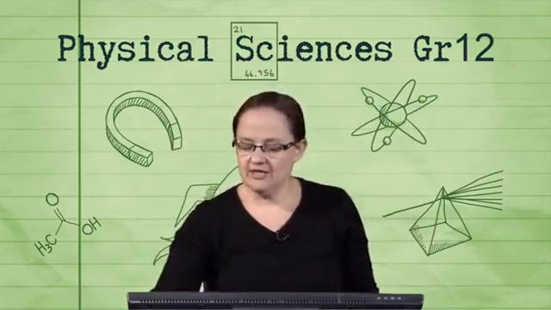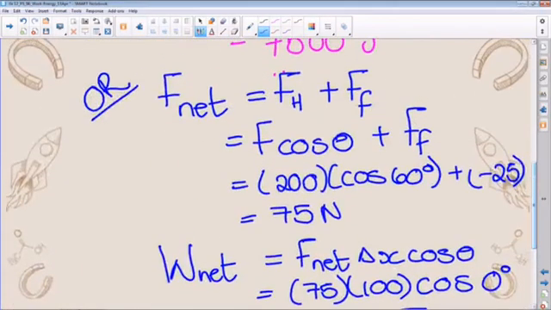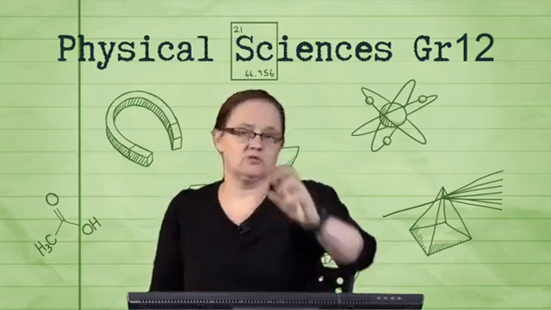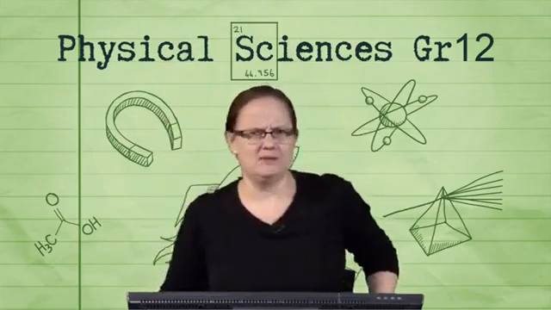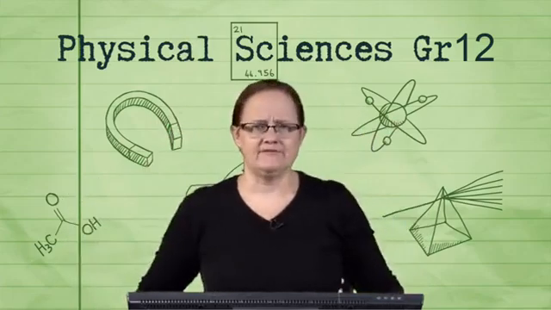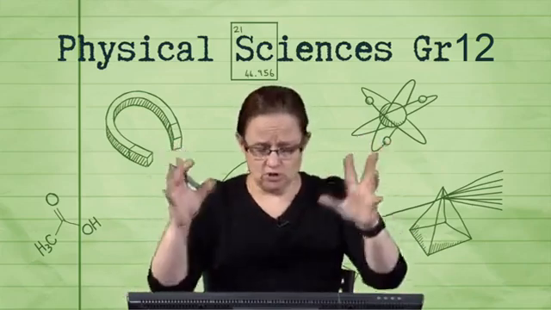Okay? So when I teach my own learners in my classroom, I teach this method as the preferred method for me, because I think you make fewer mistakes finding F net first and then applying it to the equation than by doing all the works, because sometimes you get all confused and you forget about what gravity does, and when we start adding, gravity's not always our friend. I'm grateful we have gravity, otherwise we'd be floating in the air, but this is a good thing.